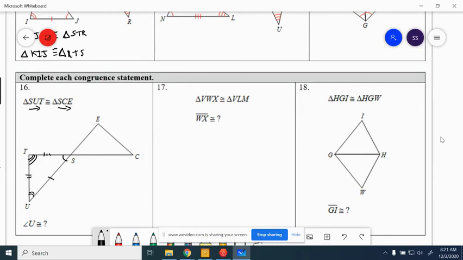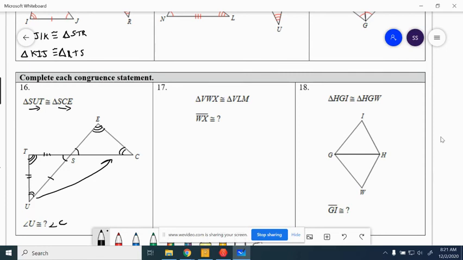So now we're going SCE, S to C to E. Okay, so S is the first one, right? And we know those are congruent because those are vertical angles. But now we're going S to C, so C gets the 2 arcs, and then at E, E gets the 3 arcs. And so what's our question asking? Angle U is congruent to angle C because they both have the double arcs. Okay. Again, we could try to draw this out, but we don't really need to.